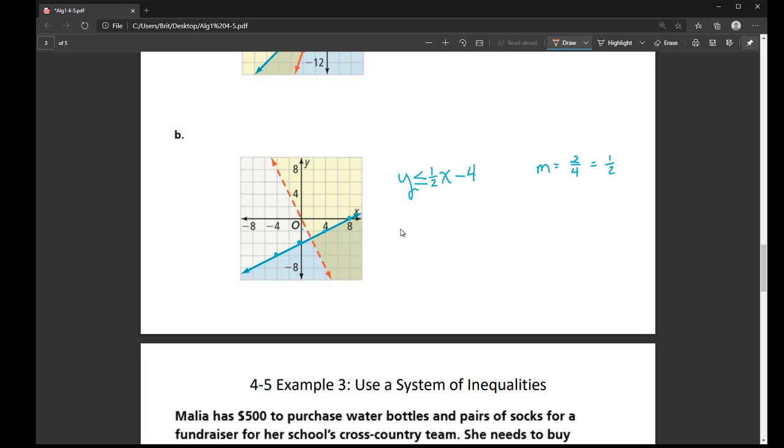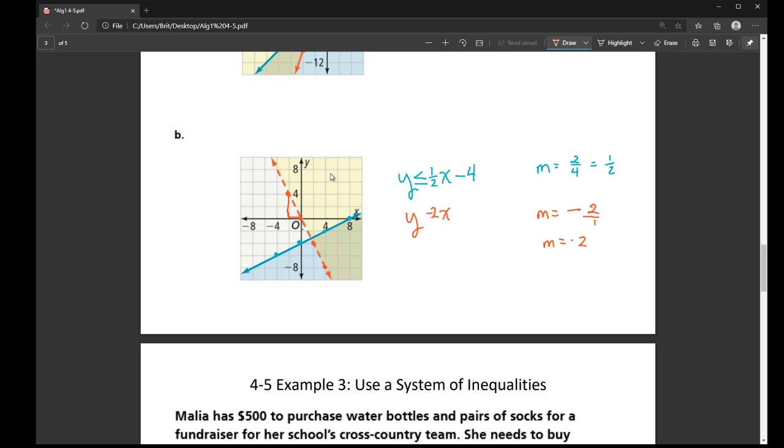Now for the orange one. On the orange one, my y-intercept is at 0. So I'm not going to add anything on here. It's just going to be some kind of number times x. So then I need to identify my slope. Now my slope's going downhill, so whatever it is, it's going to be negative. And it looks like it's falling by 2 and running by 1. So it's negative 2 over 1, which is just negative 2.